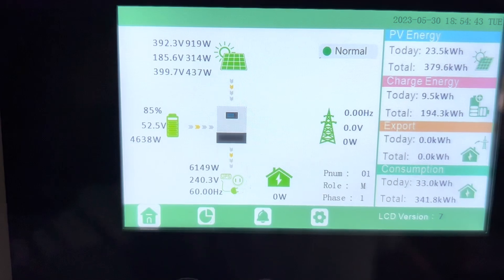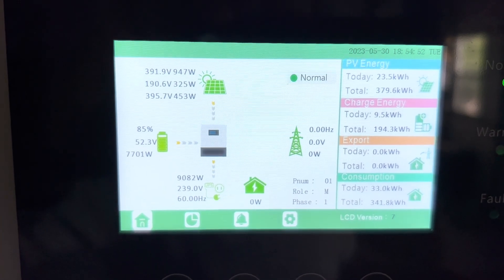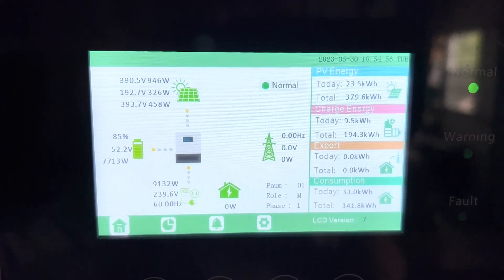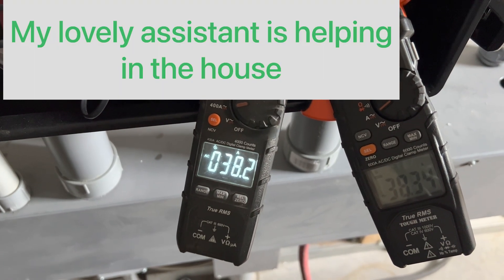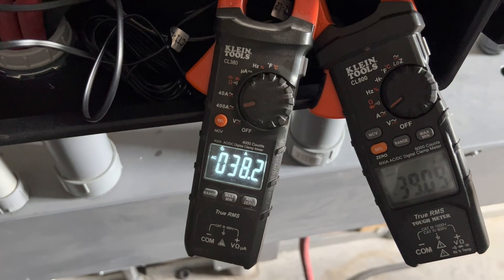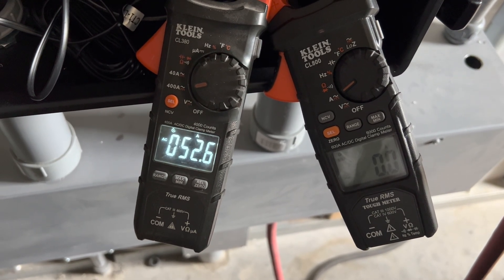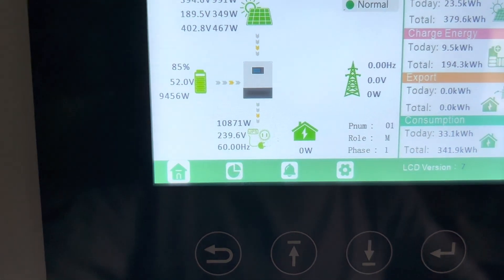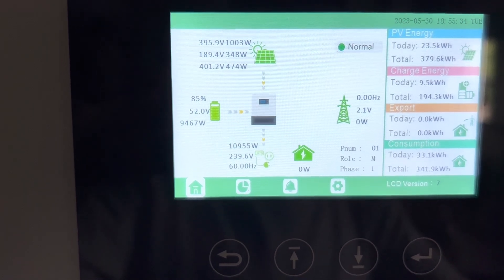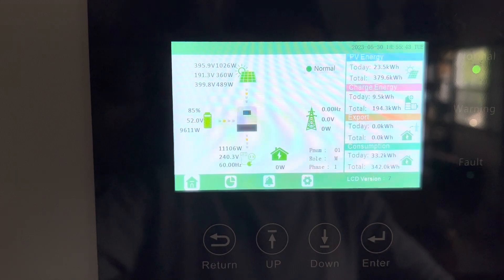That's 6,100 watts from the dryer running. Now we have the cooktop on — fire and one burner are on. Now AC. So we have 9,100 watts. We'll turn the AC on and see how well it does. Just clicked on — there it goes. AC turned on. So the outdoor unit with the soft start did just fine with it at 9,000 watts. A 2.5-ton outdoor unit started up fine.